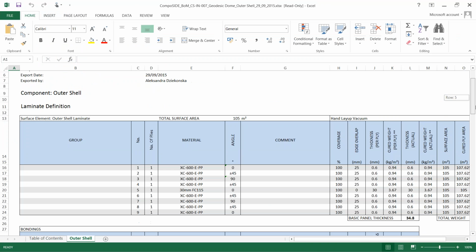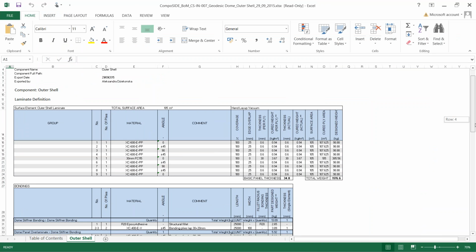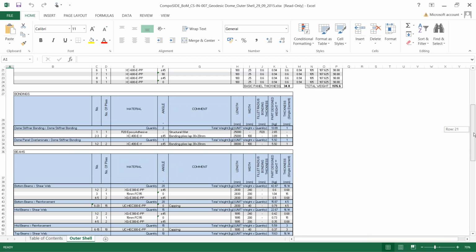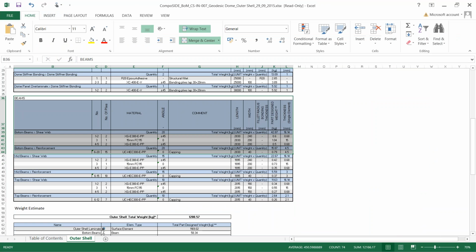There is the surface element. So you can see every element which we defined has been defined in the form of a table, easily readable and which can be easily brought into your drawings. Ola is showing us now the way to bring it into the drawing.